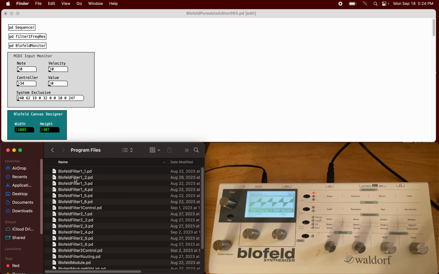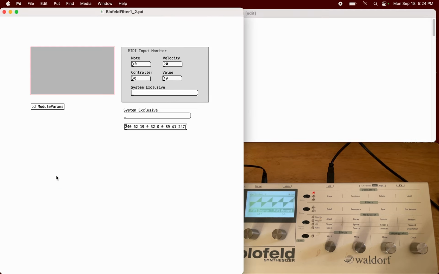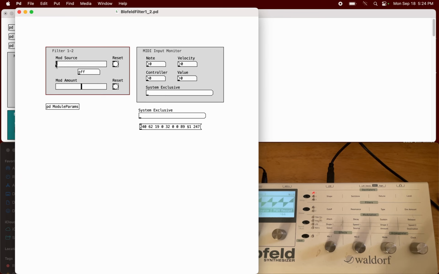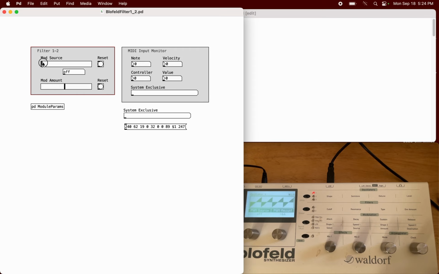All right, filter. Take a look at filter 1, 2. Mod source, and amount. So take a look at these mod sources here. All right, and look at the same thing on the synthesizer.